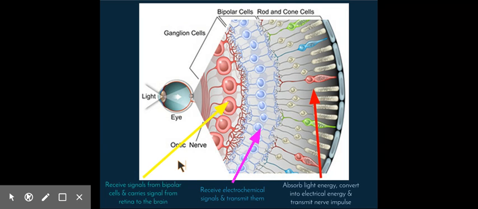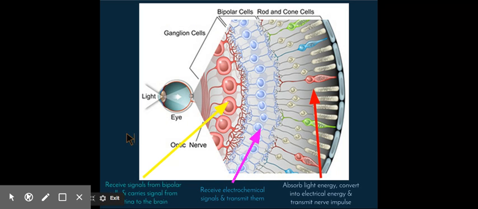The distal end of the ganglion layer is extended into long processes that go on to form the fibers of the optic nerve. So as we can see here, the distal end is the furthest end, distant, and all of these distal parts of all of these ganglion cells converge to form the optic nerve. These neurons are responsible for carrying electrochemical signals from the retina all the way to the brain.